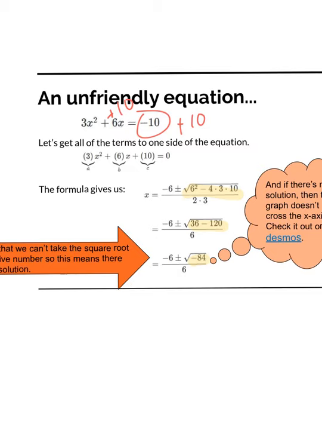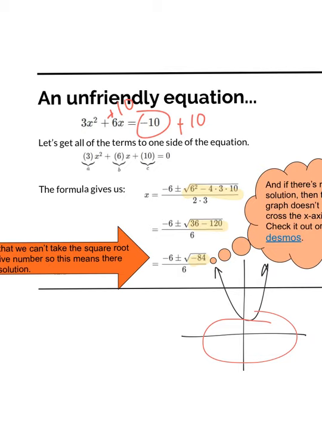And I was hoping that I could click on this Desmos link and take you to the graph, but I can't. But you can certainly do that. What ends up happening on the graph, though, if I graph this equation, y equals 3x squared plus 6x plus 10, is I get a parabola that sort of hovers above the x-axis here, and it's never going to cross the x-axis. So there's no x value that I could put in the equation to make it equal to 0, so we would say there are no real solutions.